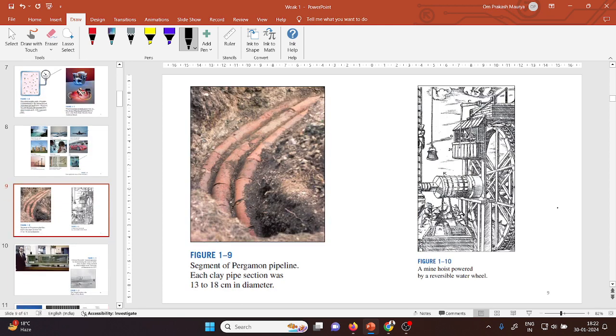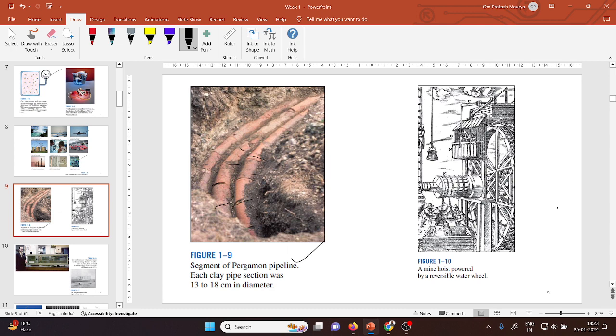Now coming to the previous applications. Previously, before much knowledge of fluid mechanics, here you can see that for a pipeline, a bend was made from segment parts. But nowadays, if such a bend is in the pipeline, pipe fittings are available. In previous days people did not know much about fluid mechanics, so you can see this type of thing.